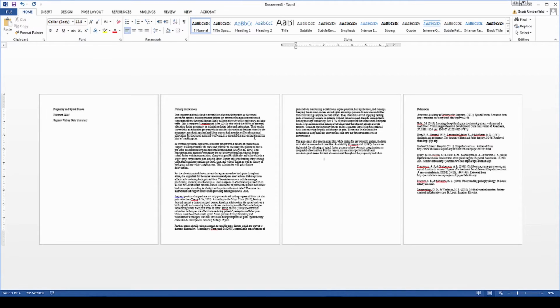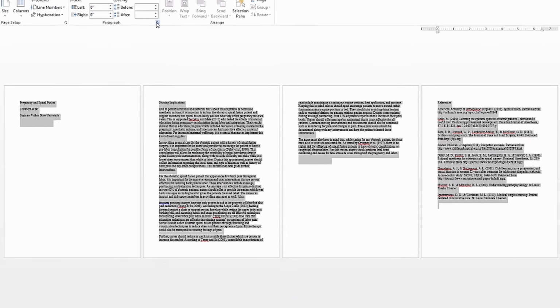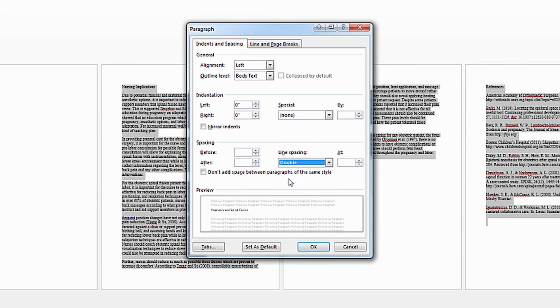The entire document, from title page to reference page, should be double spaced. 1.5 or single spacing should not be used unless it's in a table or a figure. I frequently have seen extra spacing before or after a change in paragraph because this is the default setting in Microsoft Word. To fix this, highlight your whole document. Enter the paragraph spacing dialog box and make sure that the whole document is set to double spacing and that before and after paragraph spacing is set to 0-point font.